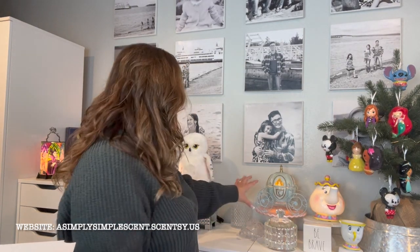Right here is all my Disney, not all, some. This is like the good side, right? That's the bad side. So I have Mrs. Potts and Chip. I have Cinderella, and then I also have the small Cinderella plug-in that came out that matches that. And then I have my year-round Christmas tree. So I enjoy the things that Scentsy comes out with, but it was just a bit too much. Says the person that has to buy it. I do enjoy it.